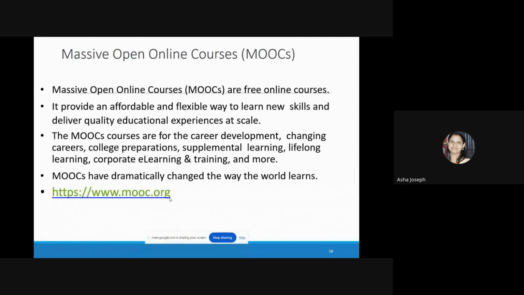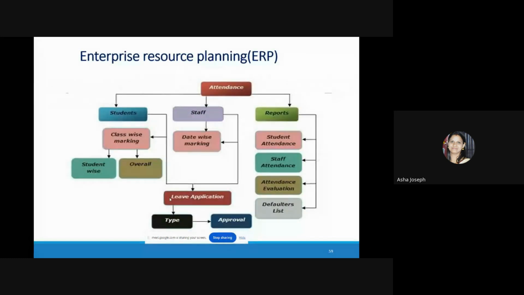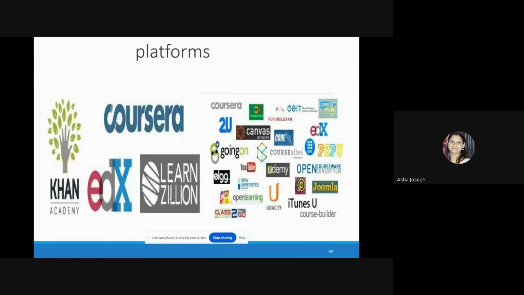And if your students are attending any MOOC courses, online courses, this link you may provide. And ERP planning diagram you may show. And what are the different platforms your students are using for online courses. And if you are mentioning this particularly, you will definitely be getting the certificates that can be shown as the proof.